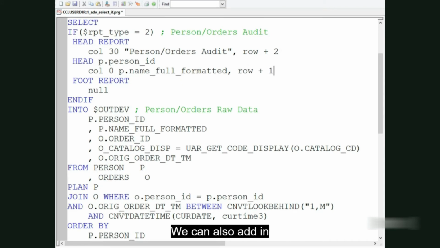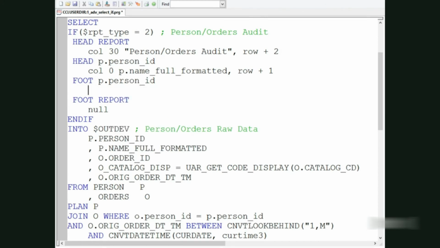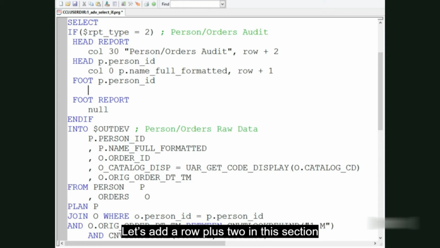We can also add in a foot person ID section. Let's add a row plus 2 in this section to advance a couple of rows.